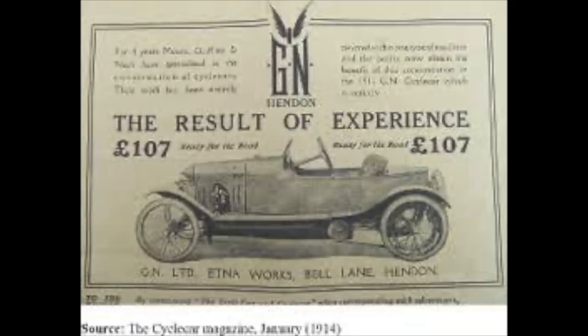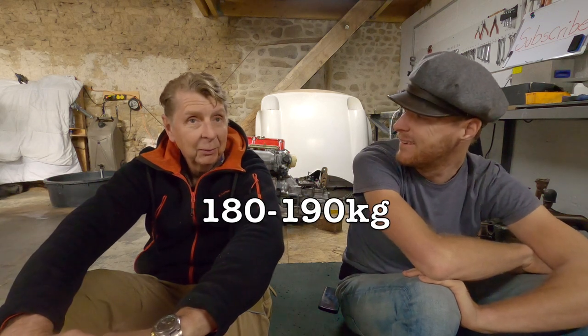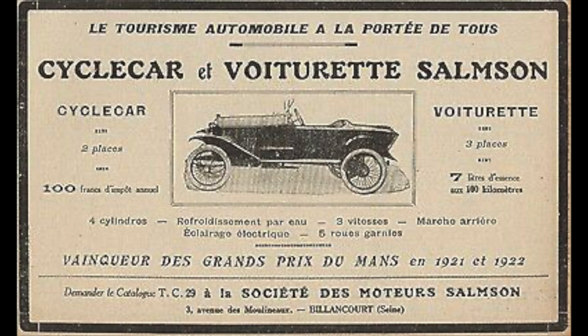But like I said, I think we need a heyday of super lightweight, super efficient cars. And I'd like to see the return of cycle cars. Like in the 1920s when you had a GN, that was powered by a motorcycle engine. A GN, if you don't know, weighed, I think, 98 kilos. Ridiculously lightweight. Like the Morgan three wheelers and stuff like that. The original Morgan three wheelers weighed nothing. And they had these teeny tiny little engines and they could rail around corners because they carried speed well. And I think we need a return to that.